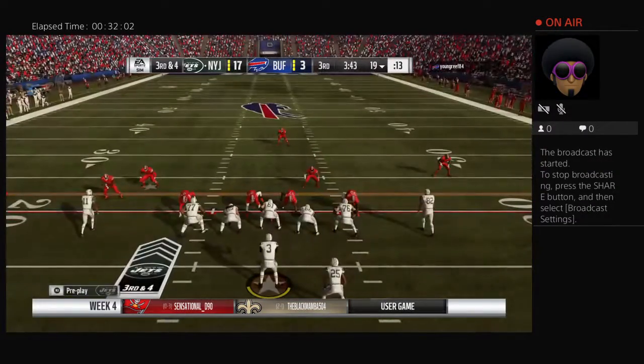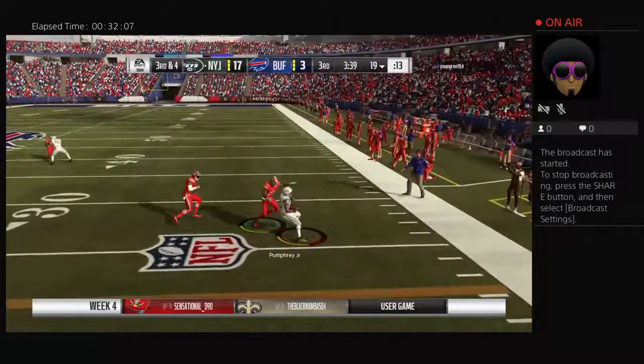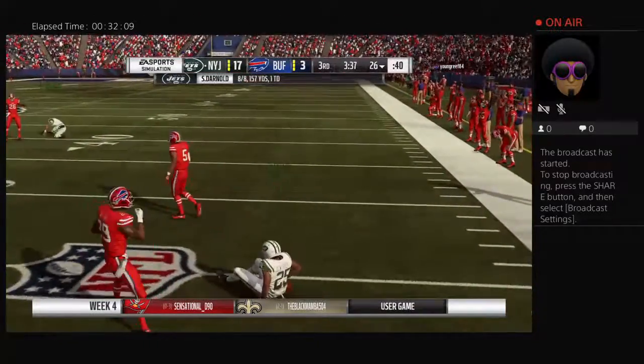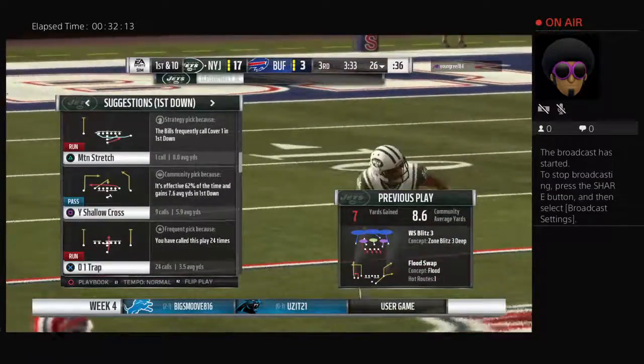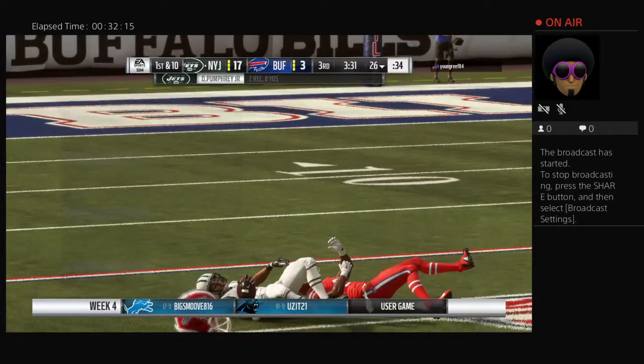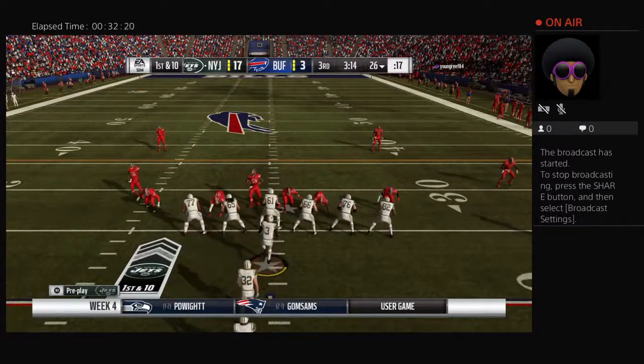Out of the shotgun, here's Darnold finding his safety valve here. That's complete. And he's able to pick up the first down here before he goes down at the 26. It's a 7-yard gain there, and it's good enough to move the chains.